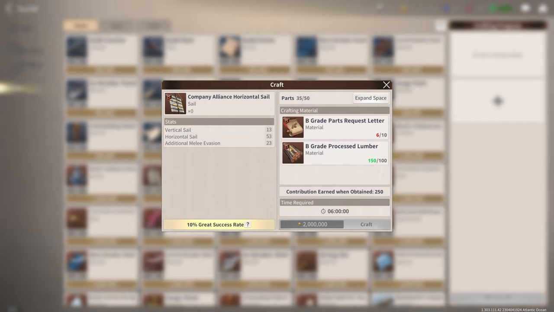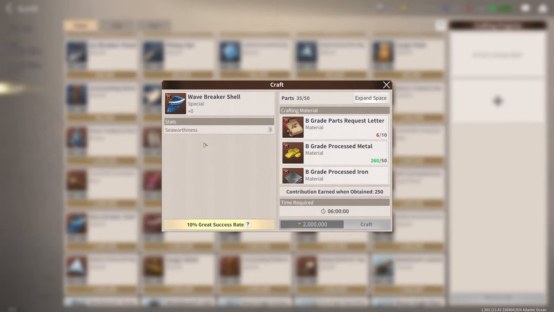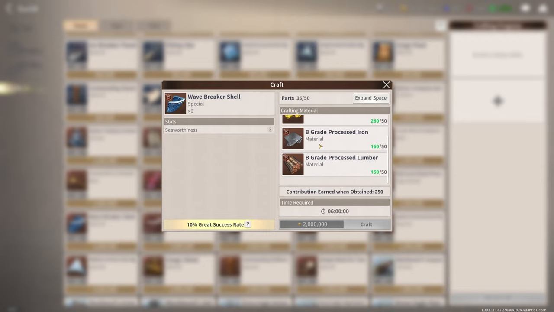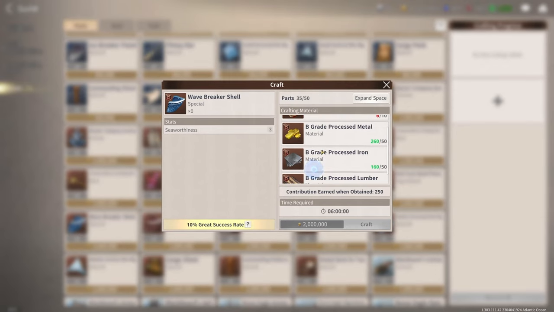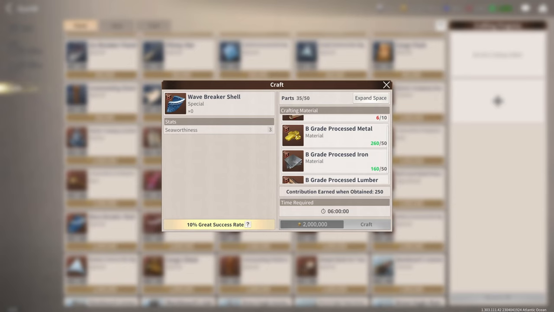One of these sails too is always good. What was the anchor? 8 seaworthiness, that's great. But I might end up making a shell. Iron, and this is metal. I do have lots of the metal. I've been lucky, I've been getting that again for free.